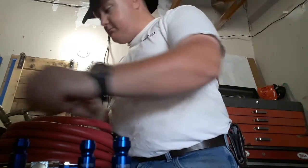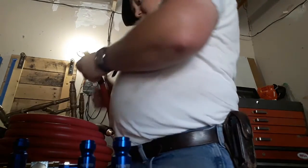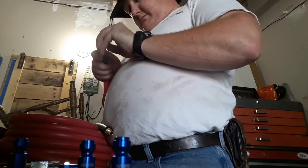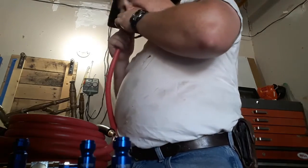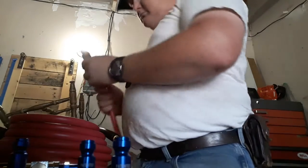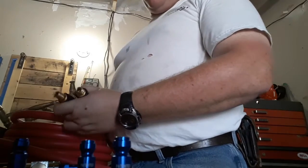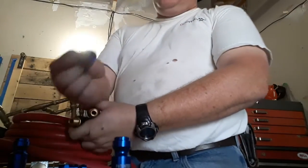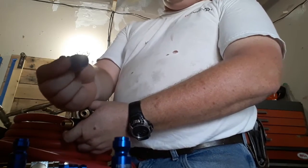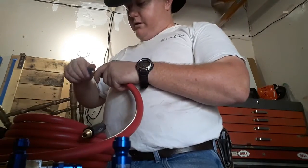Yeah, using the teeth not the best idea, but I do it sometimes. Okay, so the hose comes with two ends with male thread. So I need one of the connectors with a female, or one of the plug ends with female threads.